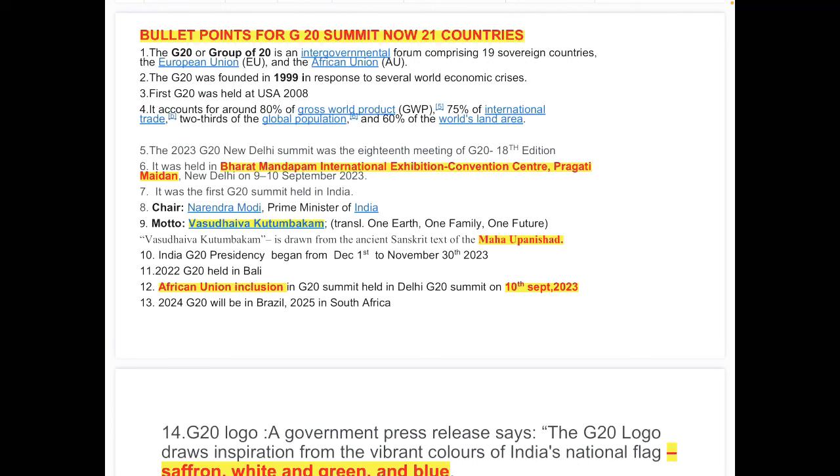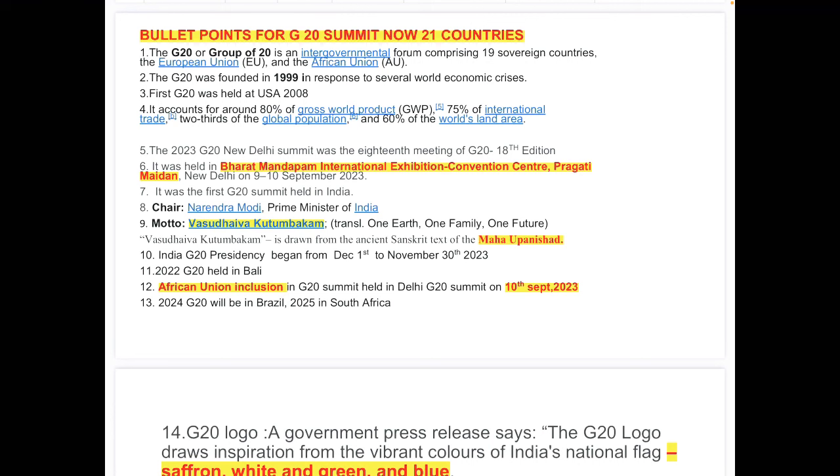So it's a 1 year summit which was held in different cities of India, as we are all aware, it is frequently shown in almost all news channels. So it's not only a 1 or 2 days program, it's a 1 year program actually. So 2022, where was it held? It was held in Bali, and 2023 it will be held in, if I'm not mistaken, Brazil, that is Rio de Janeiro.